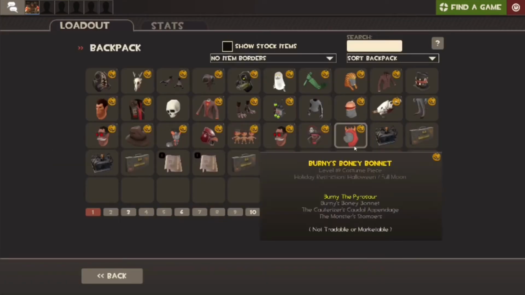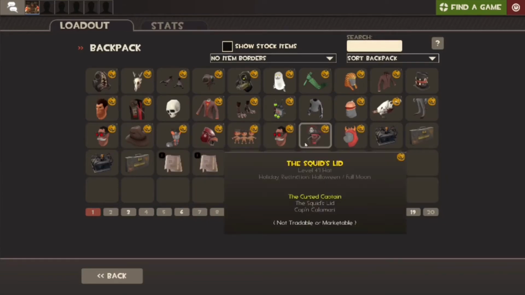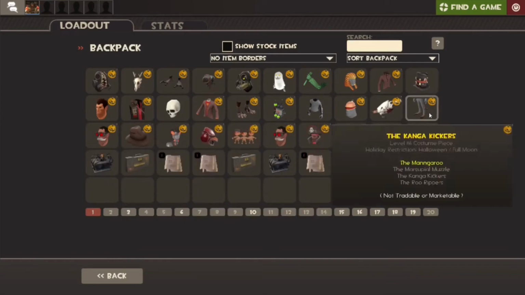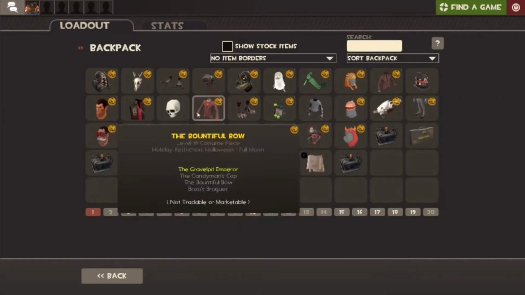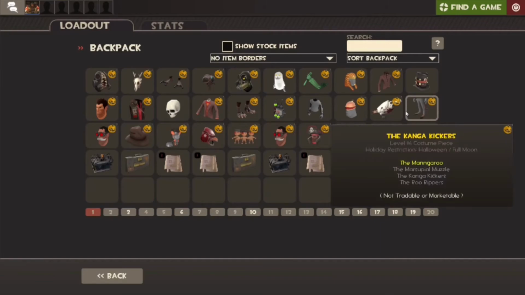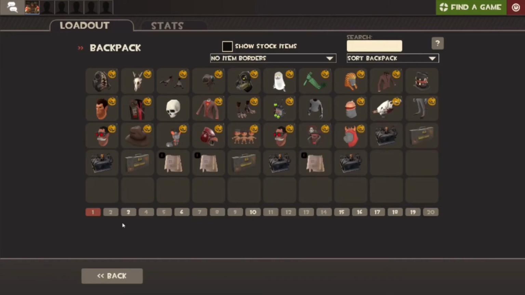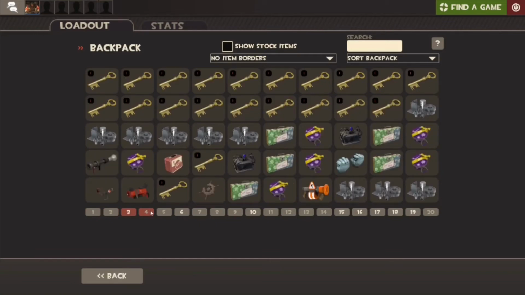Alright, well, I didn't really get anything I was looking for, but hey, we got a heck of a lot of unique cosmetics that I probably used to have, but use the gargoyle on all of them. Speaking of which, I'm gonna find that. I'm just gonna backpack.